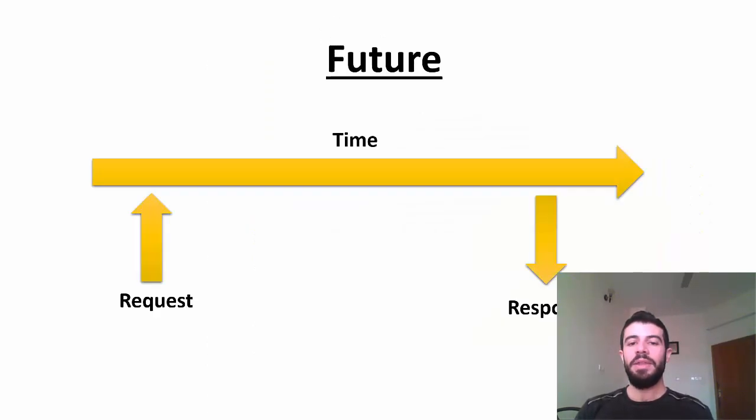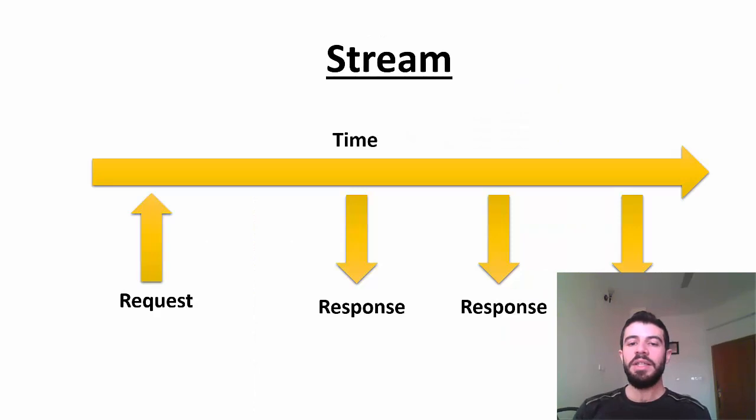For example, you can see it like this. In the future, we make a request, and after some time you get the response. But in the stream it is different. We have a request, and at specific times you get a response, and then another response, and another response. So here you should add a listener to listen to this stream. For example, here we subscribe one listener, here we subscribe another listener, or just one listener, to listen to the data along the time.